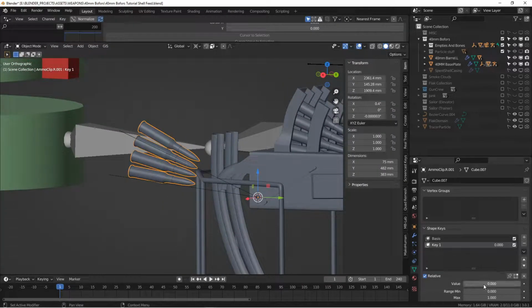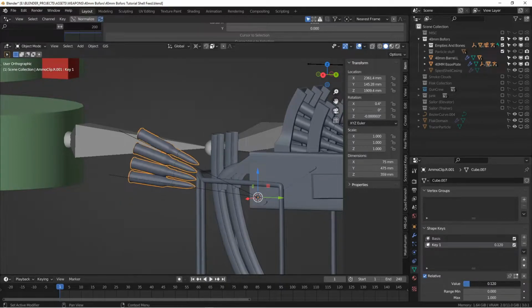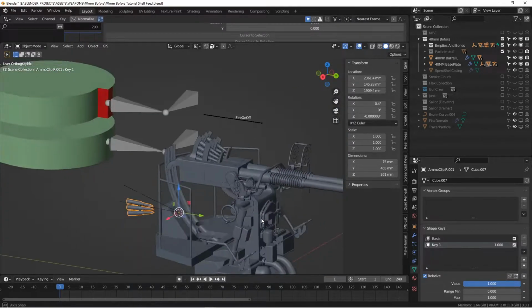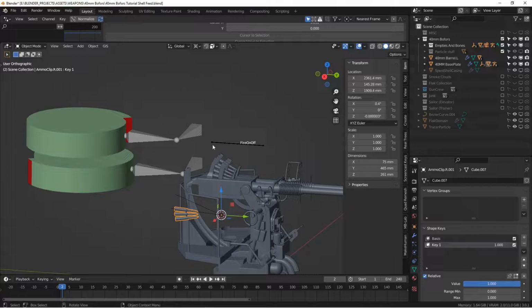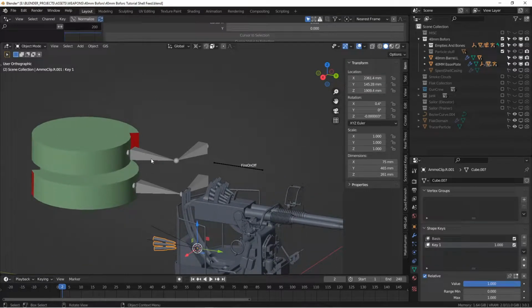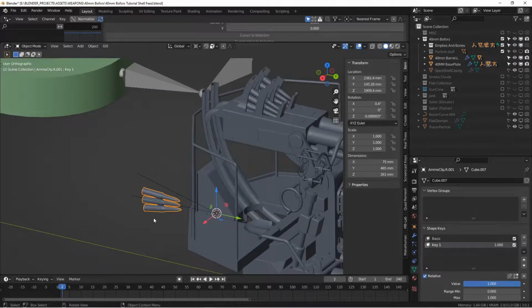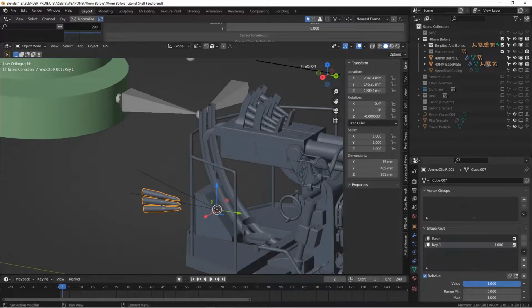And now we have this shape key, and if I take this value, you can see how the bullets drop down there. We're now going to create a driver on this value that coordinates this change in value every time the gun fires. We're going to use the same tools we used before with this cam, this follower, and this rocker arm to determine when exactly each of these barrels recoils, and then we're going to calculate how much of this value needs to change to make it look as if one round dropped in each time the gun fires.